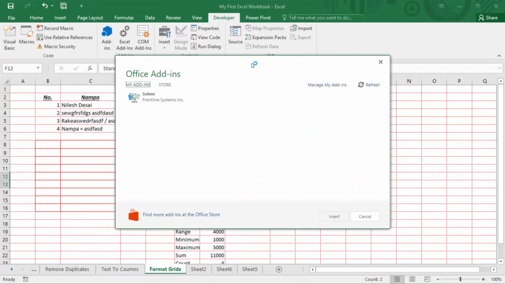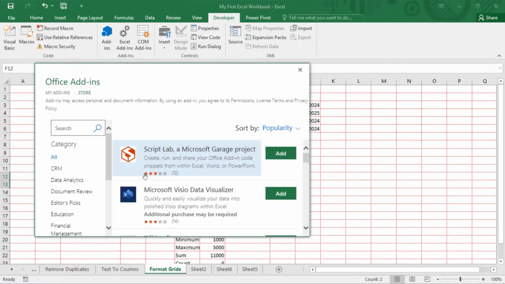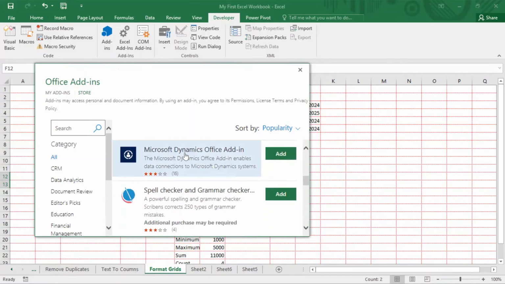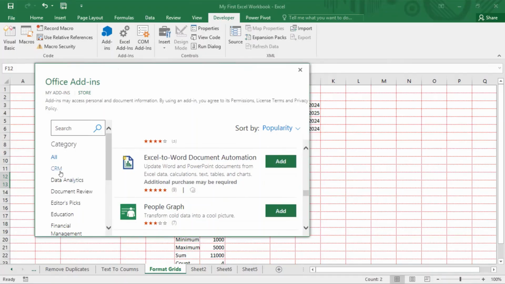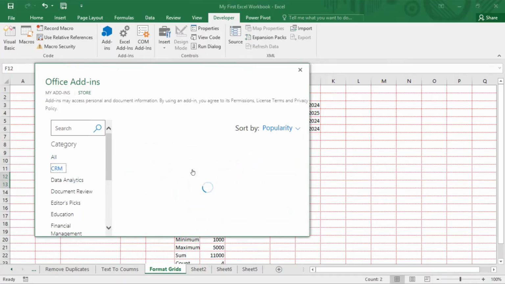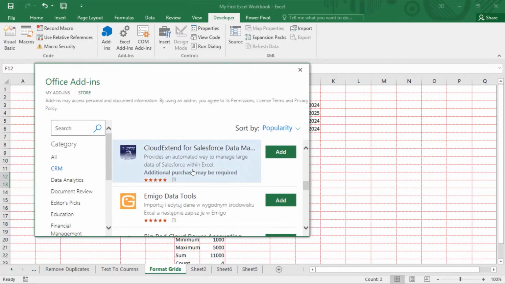Now, the important thing that you need to look at is some of the tools are not directly available in add-ins, so you need to install them. So I can go to the Microsoft Store and I can search for a lot of tools. There are a lot of tools that are available here. So these are again add-ins which you can use. I can look for, like, I have some CRM tools. Yeah, these are add-ins for CRM tools.